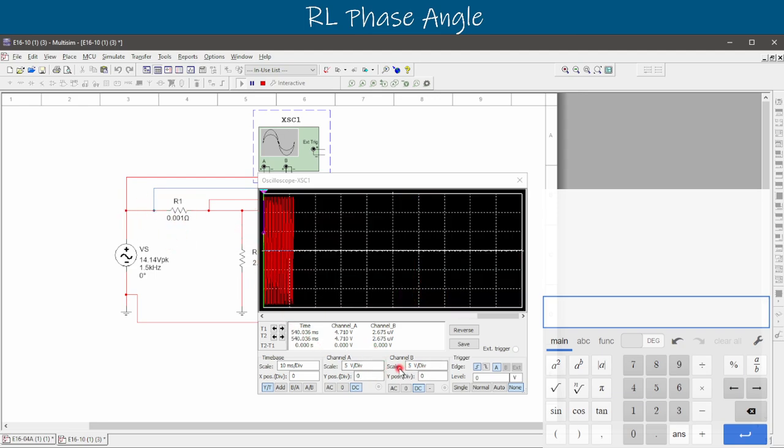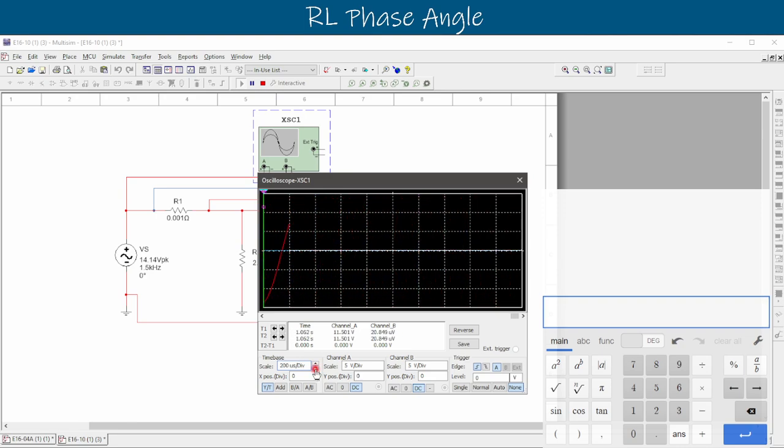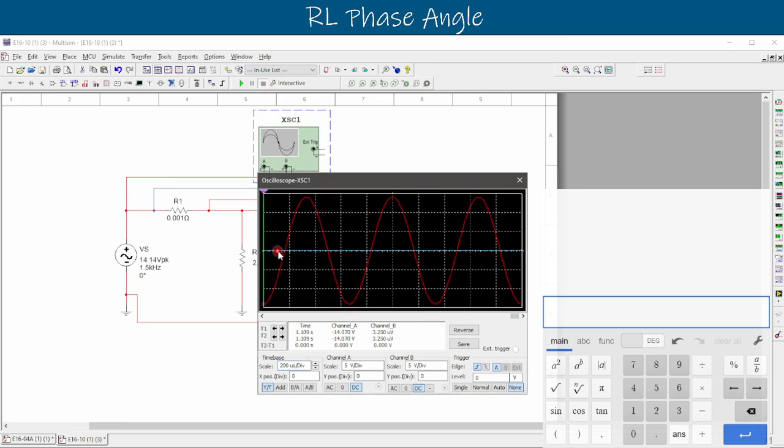And so we're going to have to scale down that channel B really small so that we can see that resistor. But first, let's do our time base, and we'll stretch this out so we can see the waveform itself. We can stop it there. Our blue waveform is there. It's just on that line. You see that little blue line right next to that white line all the way across. So it's just really small. So we'll go to our channel B, and we'll lower that waveform until we start to see it pop up there, and that's going to be quite a bit because that resistor is so small, right?